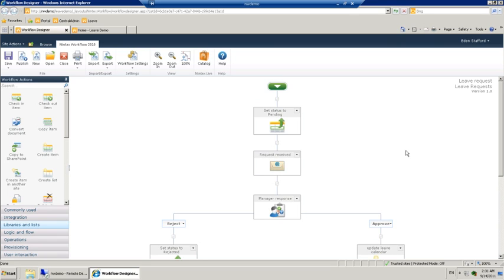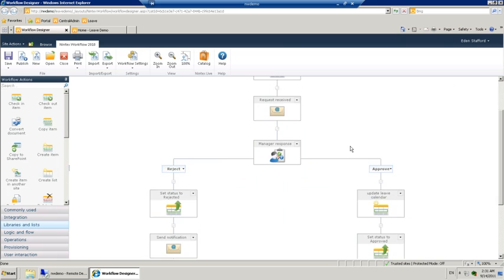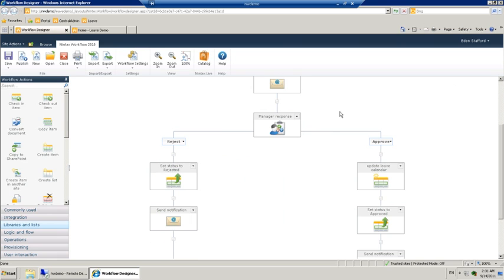I'm going to imagine that this central calendar is on another site. It's on our corporate portal, and our central home office portal is actually living in Office 365, just to make it a little bit more complicated. A lot of people are moving to SharePoint Online, so let's use that as our example. So I'm going to want to update another calendar, and I'm going to want to do it in a different site, and I'm going to want to do it in Office 365.